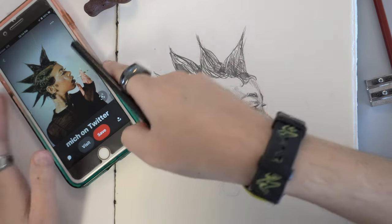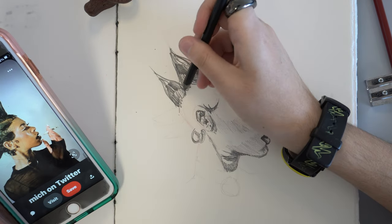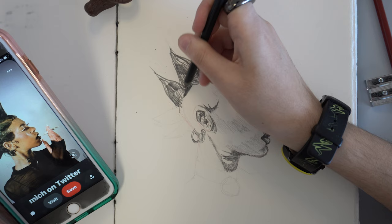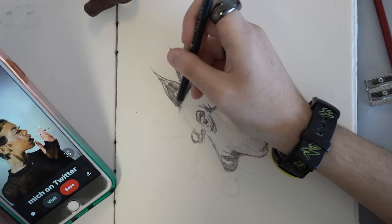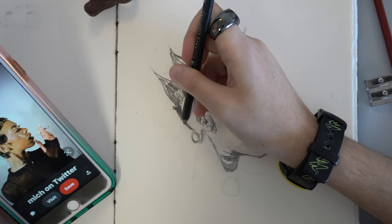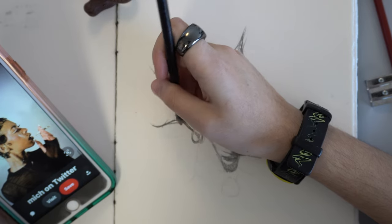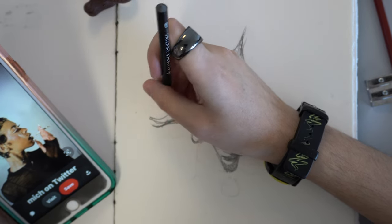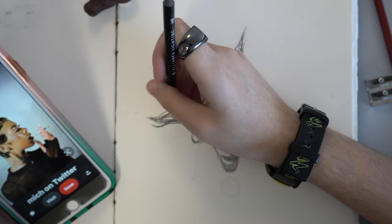I know that this is a controversial subject, and I think it might just be different per person, and that's what's making it so controversial. Everyone has a different approach to art. But my approach is that I need to have the fundamentals down. I need to know what things look like in realism in order to translate them into an abstract form. That's just the way that it is for me. I can't do it any other way.